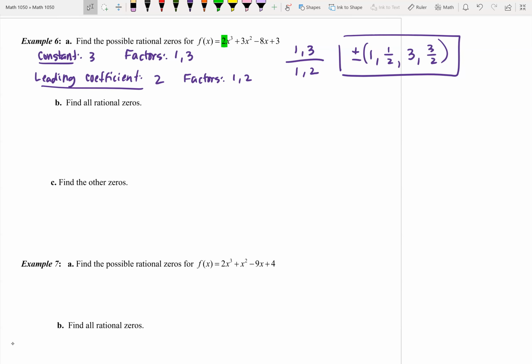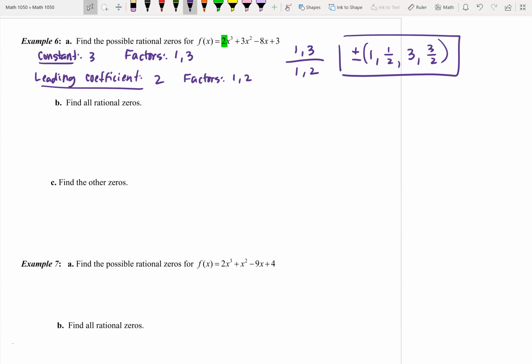How am I going to find one that's a solution? How will I know when it's a solution? Plug it in, get a 0, right? Everybody go 1, store, enter. Then go 2, mem bar, enter, raise it to the third. Plus 3, mem bar, enter, x squared. Minus 8, mem bar, enter, plus 3, enter, and I found one already.